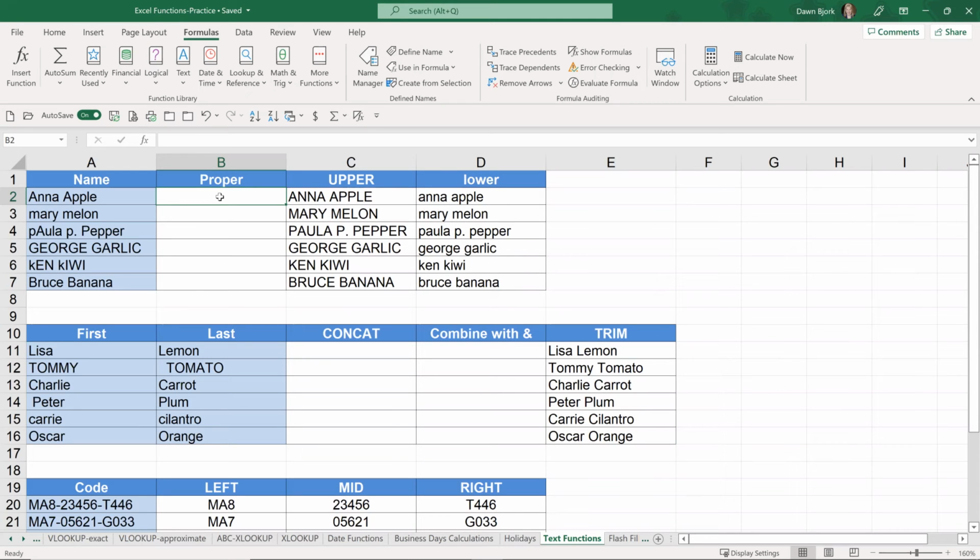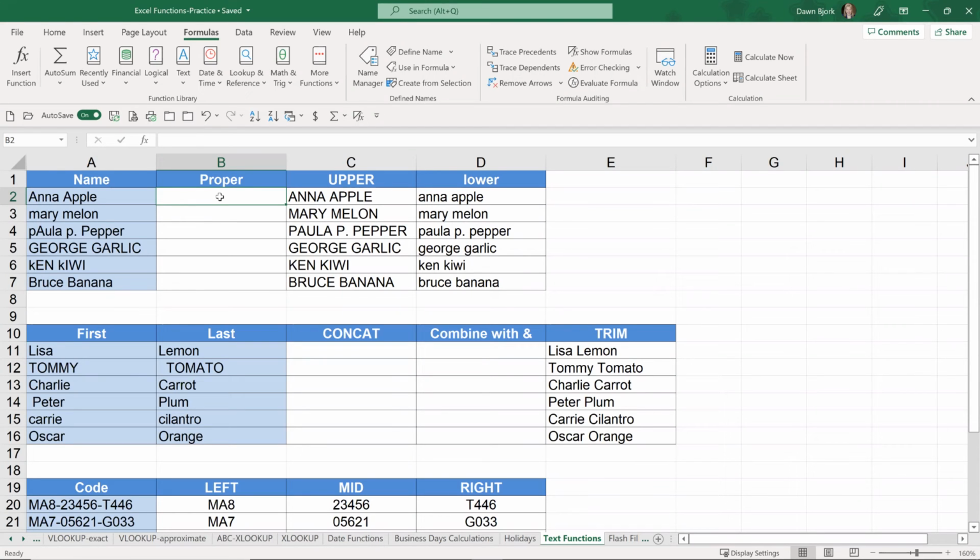But too often, we have many things we have to change, whether it's just a data entry error, maybe it's because it comes from a system that capitalizes something and we don't want it that way, or whatever the situation might be. How can we make our data more consistent? And here again, do it automatically so that you are not having to manually edit it over and over again.